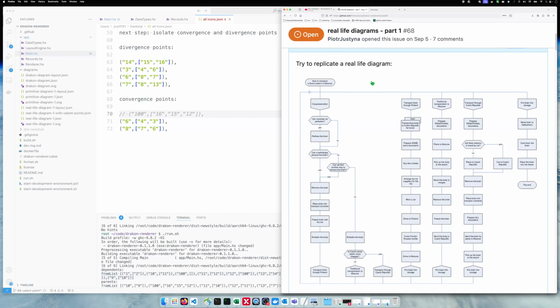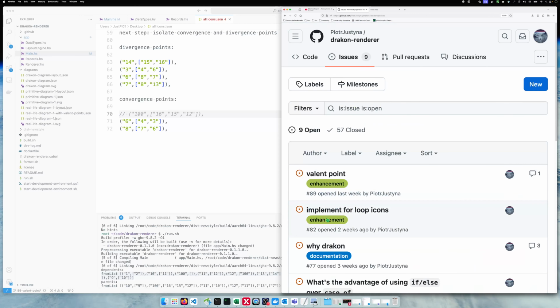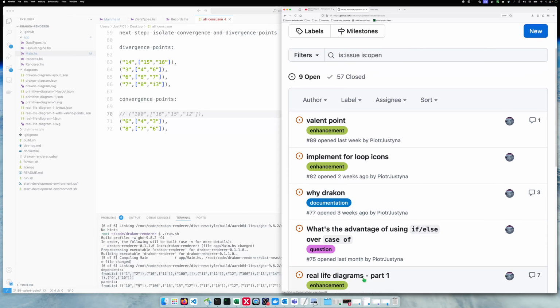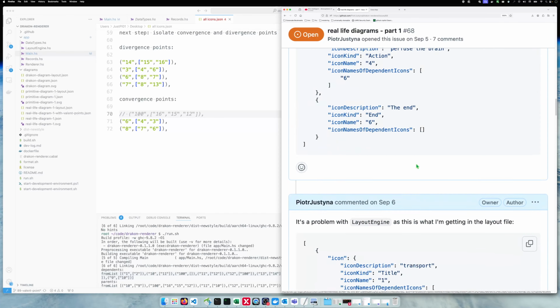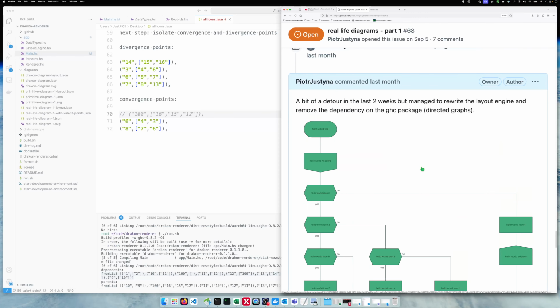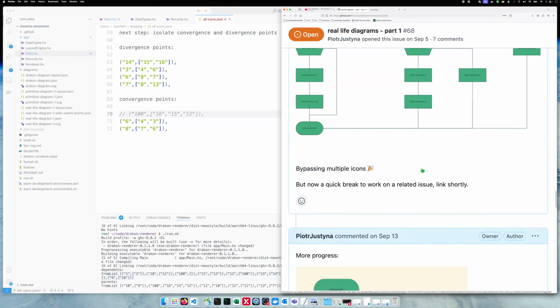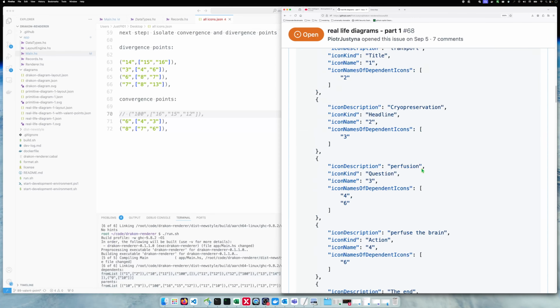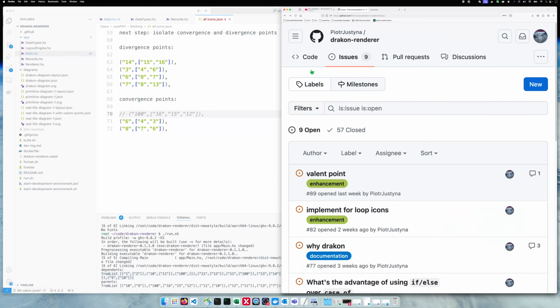Let's see. Let's see the latest version of my diagram again. This is not it. This is not it. Oh, goodness, sorry.